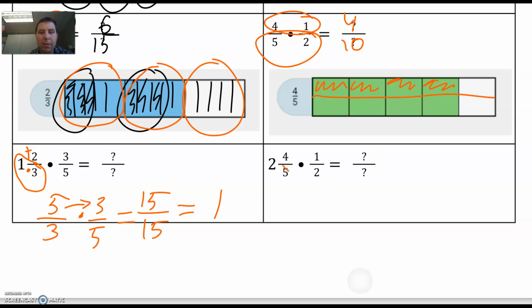So here you have a mixed fraction. I'm going to rewrite it. I'm going to multiply 2 times 5, which is 10, and then add the 4, that's 14. So we have 14 over 5. Again, the denominator stays because it's a size. And now I'm just multiplying across. 14 times 1 is 14. 5 times 2 is 10. And I'll leave it there. I could simplify or scale it down, but I'm going to leave it as such for this video. And that is multiplying fractions.